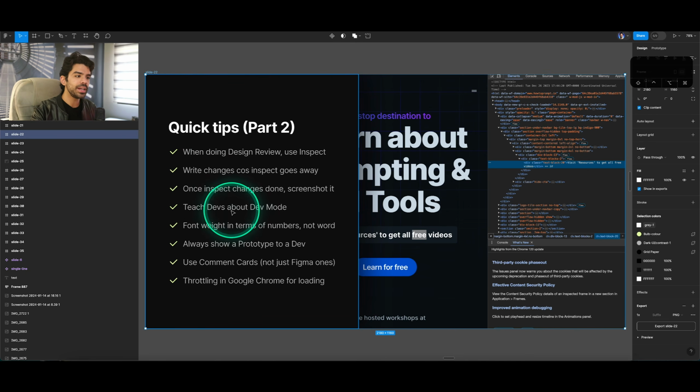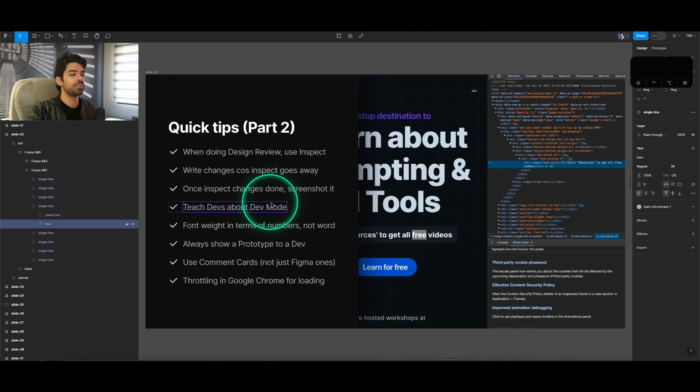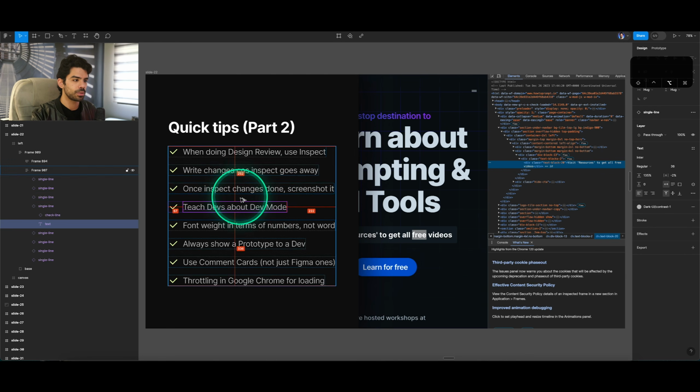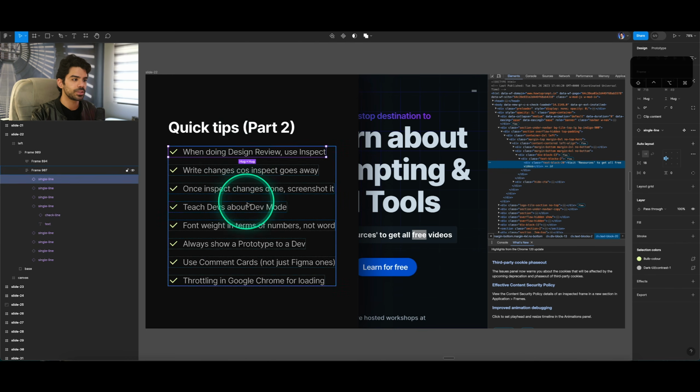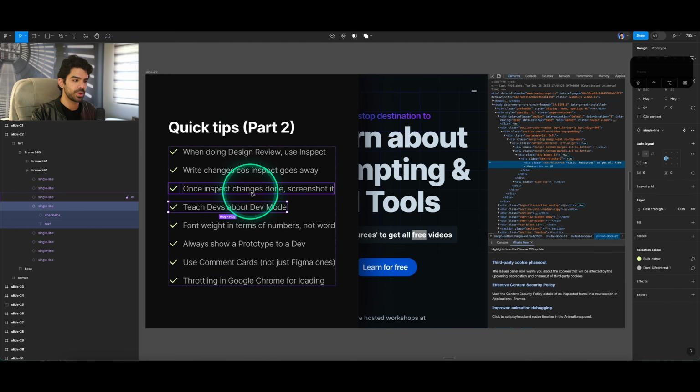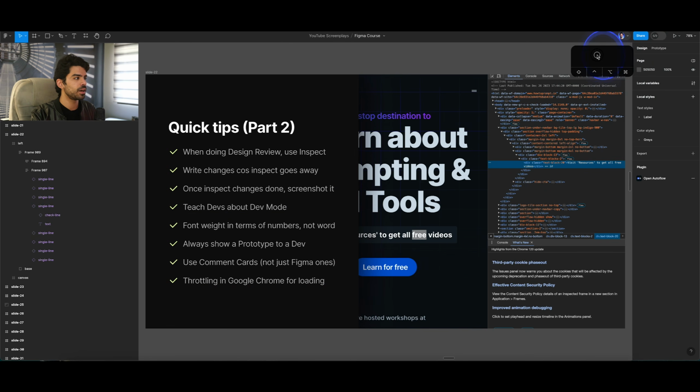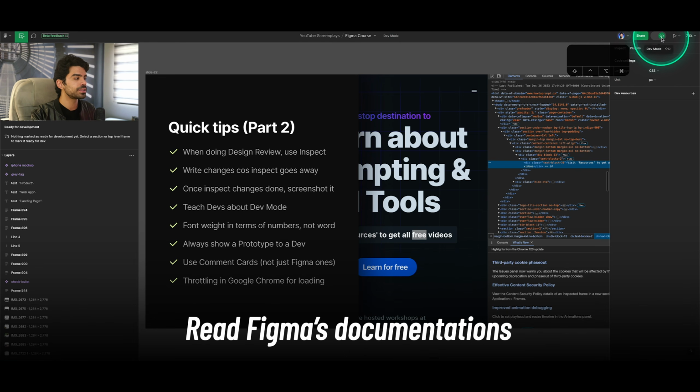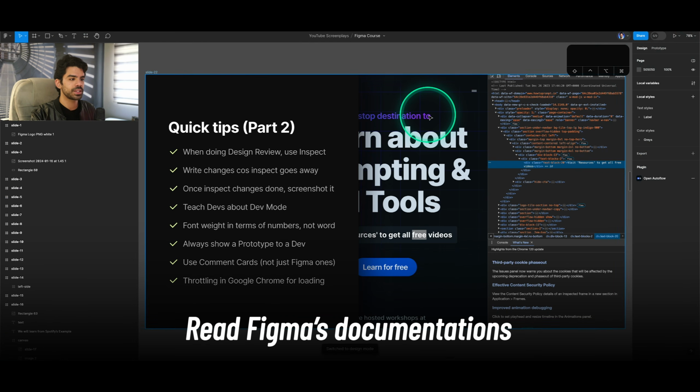Another thing, you need to teach your developers about the developer mode. So by the way, if your developer comes to this file and holds the Option key and drags anywhere else, they'll quickly see all of these options, right? You're like 35 pixels long. So all of these small things you need to tell your developers. You also need to recommend your developers to learn about developer mode, which comes if you click on this icon right here. So if they learn the basics of developer mode from Figma's documentation, I'm telling you, your life will become 10 times easier.